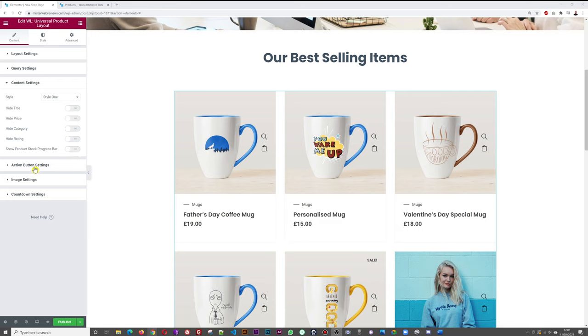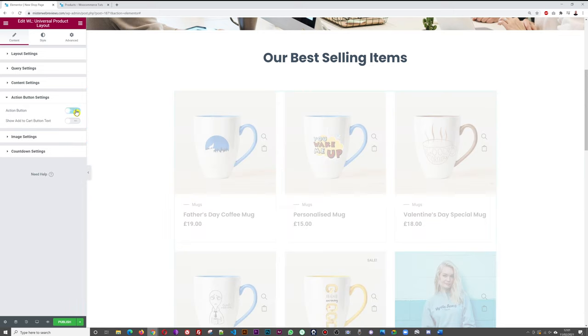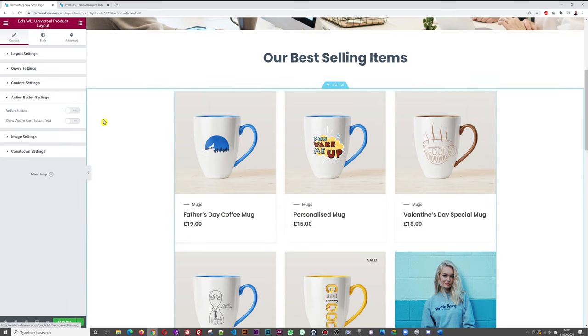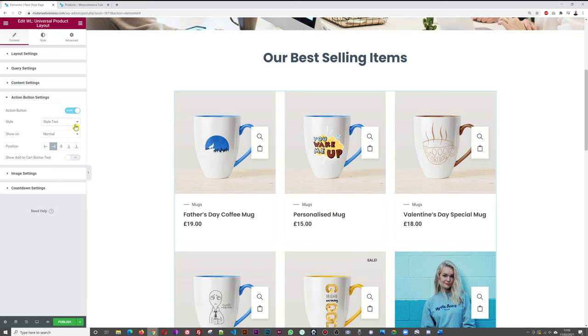And then we have the action button settings. So action button, what's that? Let me show you. If we disable this, you see those icons here have disappeared. So those two here, the quick view and the add to cart. So if you want to keep this, it's maybe very handy. Someone can just hover on top and have a quick view, or add to cart immediately. So you have different styles. Style 1, style 2, squarish border, white background, and the same but rounded shape. Okay, so let's say you go with this because everything is square. So this matches the rest of our layout.